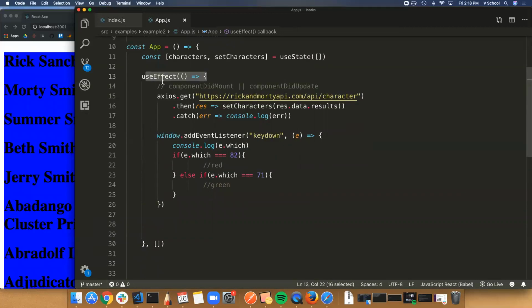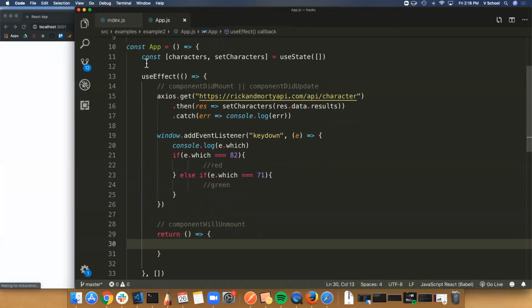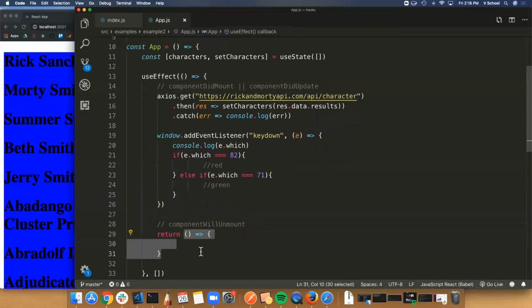So useEffect, if you need to use it for componentWillUnmount, we'll do it down here. You have to return another anonymous function. And useEffect will call this function when this page is about to leave the DOM, or about to leave the view. So whatever we put inside of here is componentWillUnmount.